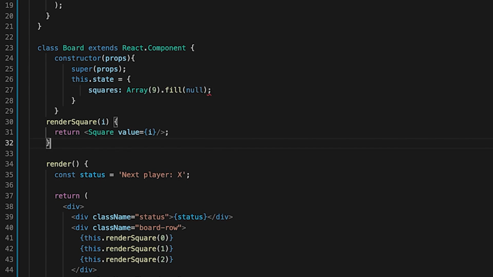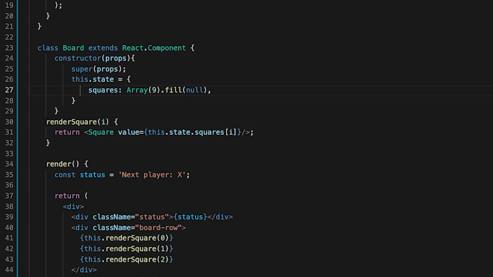Okay, next up, we need to now use the prop passing mechanism again. So what they are saying to do is we need to modify the board component to instruct each individual square about its current value, whether it be X, O, or null. So now we need to go back into the board's renderSquare method and update it. So let's do just that.